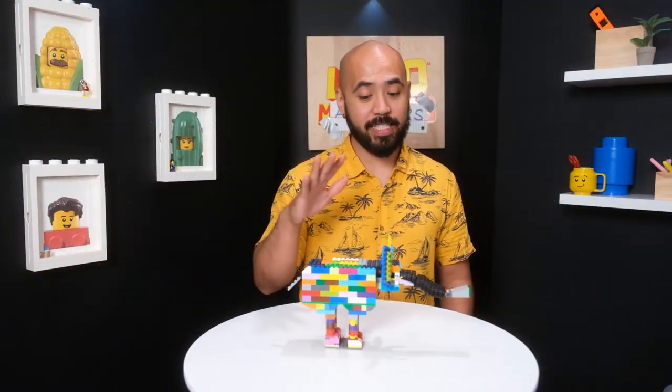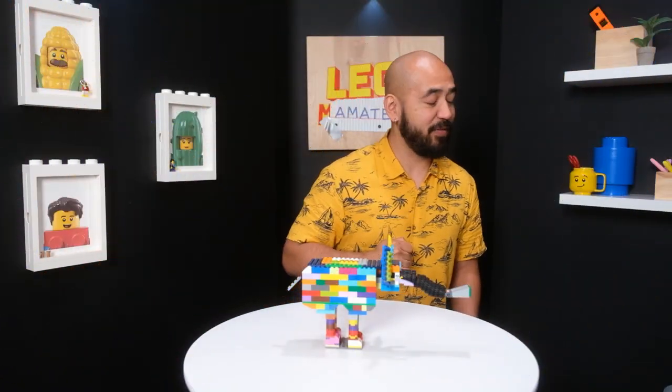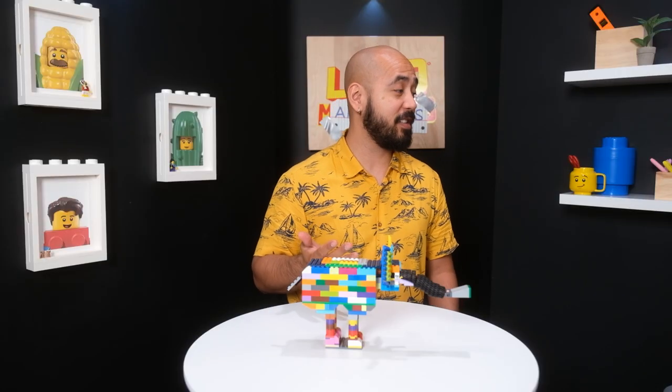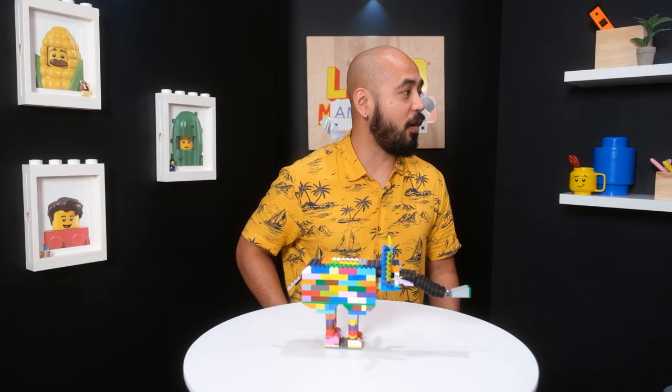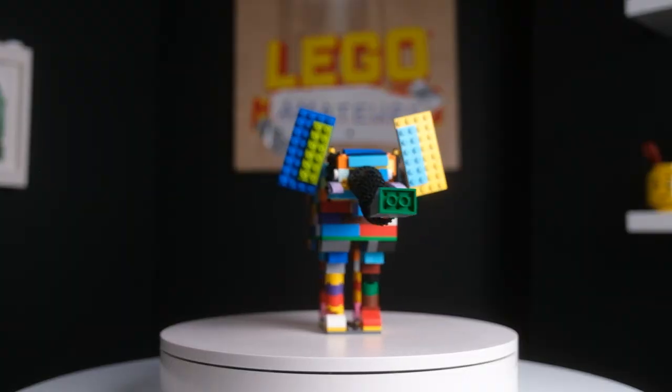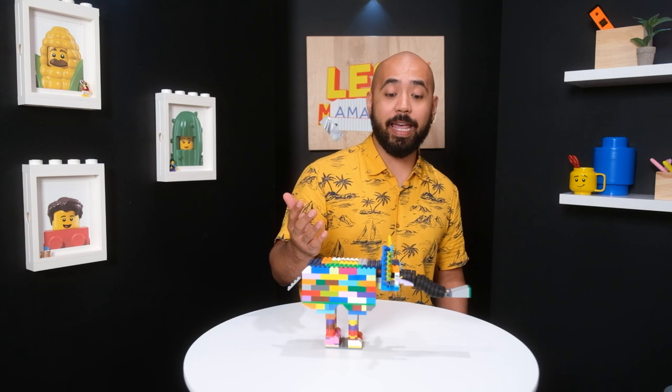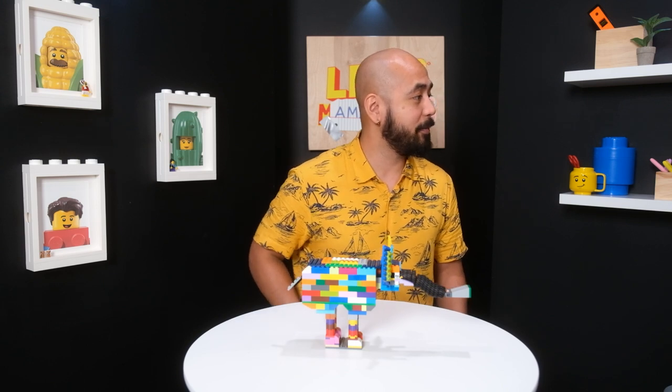So this is an elephant. Biggest animal on the planet. That is not true. But have you ever seen an elephant trip or fall? This is Billy, the balancing elephant. I don't know what else to say.